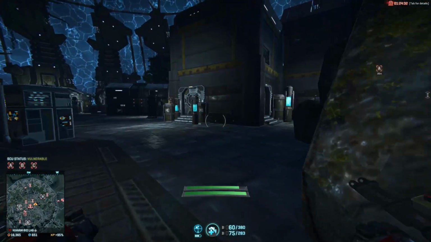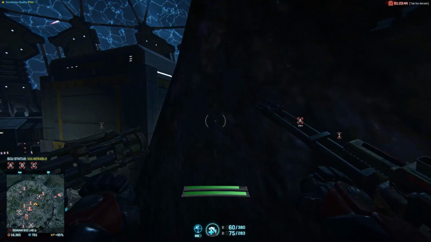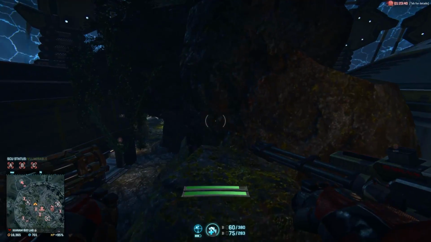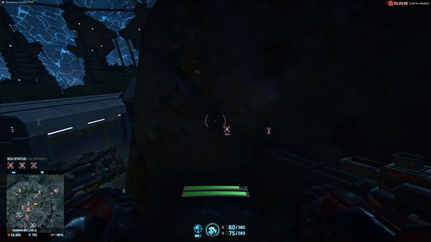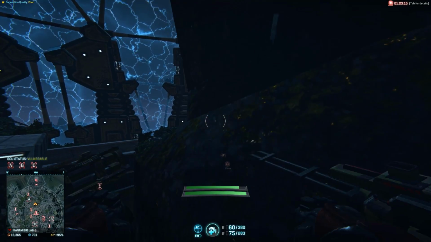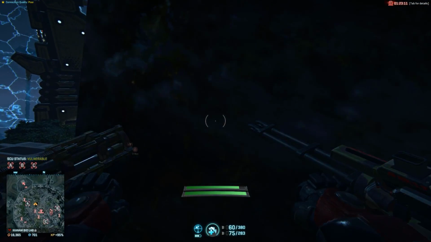So next we're going to look at a different way of getting up, and this is this rock face here. Now, this is a little bit more tricky and shows the extent to which you can do the jump glitch. Really spamming that spacebar, or maybe whatever the jump button is on the console, if you can actually do this, I'm not sure. This one is pretty tricky.